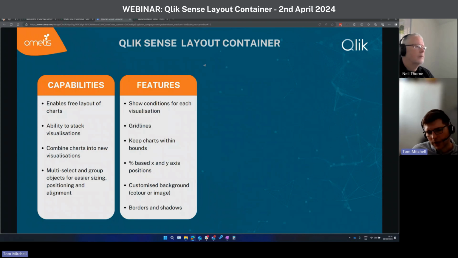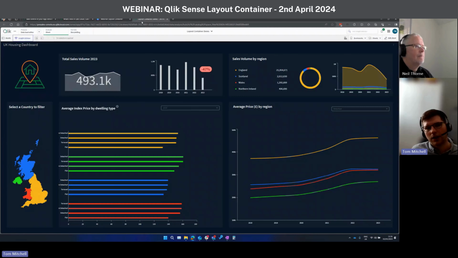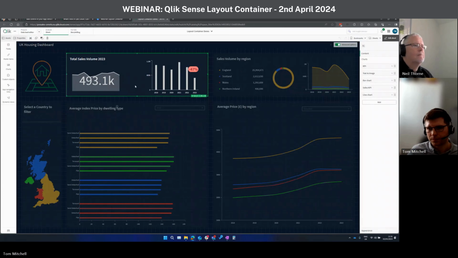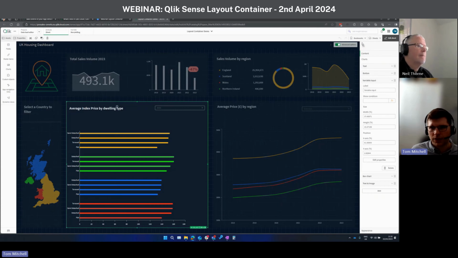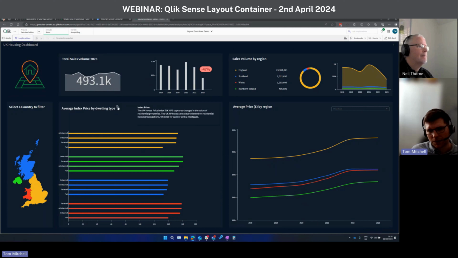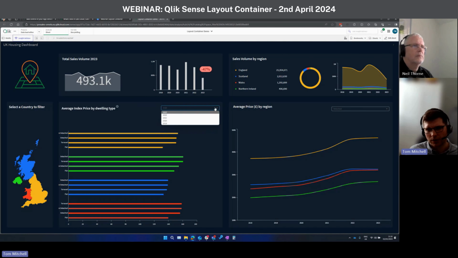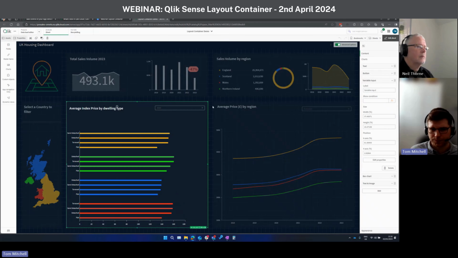So, customized background. Obviously, you can add that as you can with some other objects you may already be familiar with, and then borders and shadows. Again, nothing strictly new, but I did it with this button over here. You can see I quickly added some shadow to the border of this so that it looks a bit more 3D, as though it's popping off the screen a bit more. Maybe you wouldn't want to put it so it hovers over the drop down when it opens, but it was just an example of a position.